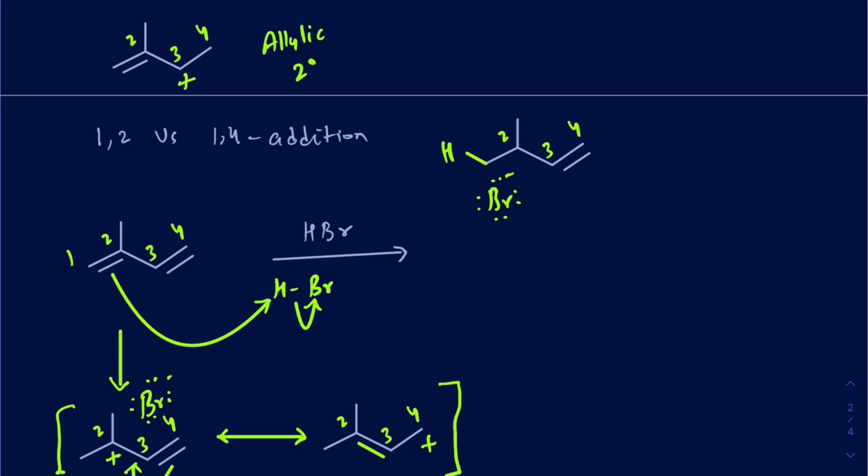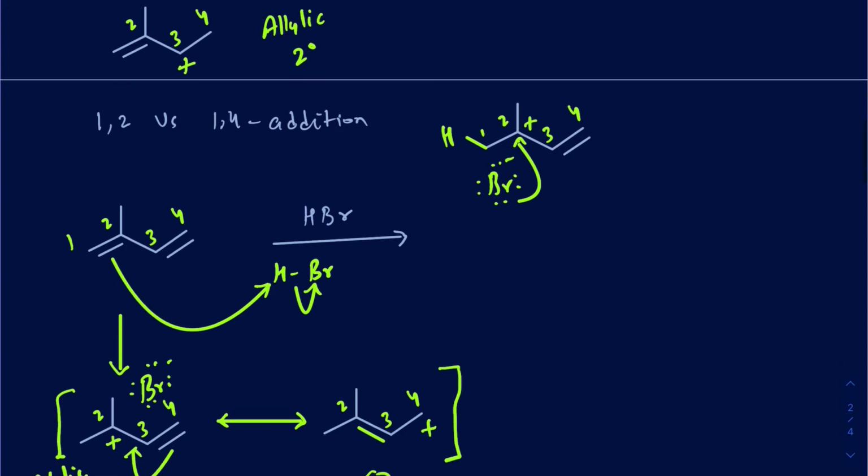When the temperature increases, it will start moving from carbon 1 to carbon 2 to carbon 3 to carbon 4, but right now it's very close by, so it's also called a proximity effect where since the Br is close by, it has the potential to attack this carbon number 2. So that's how you get this kinetic control product because it's at low temperature, it hasn't really moved much, so you'll get this 1,2 product.